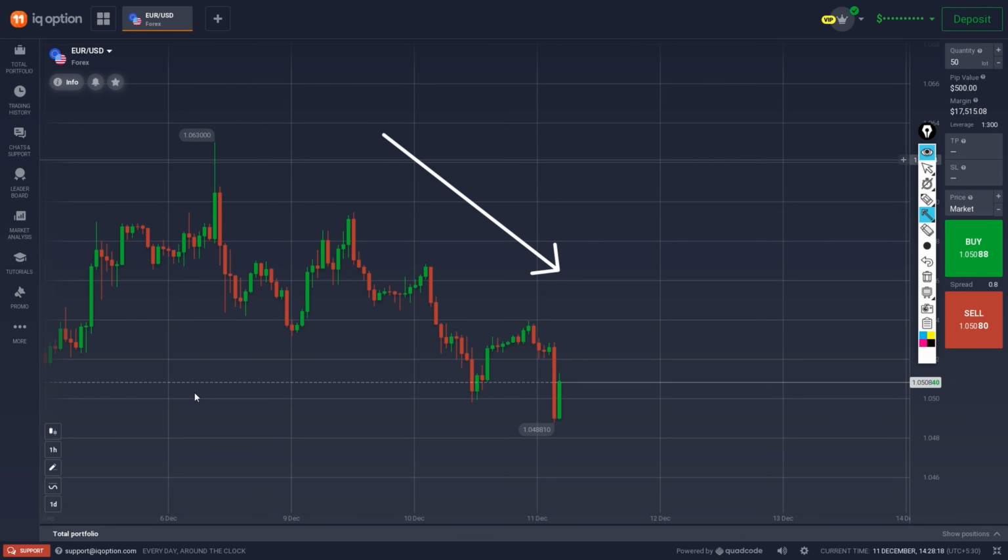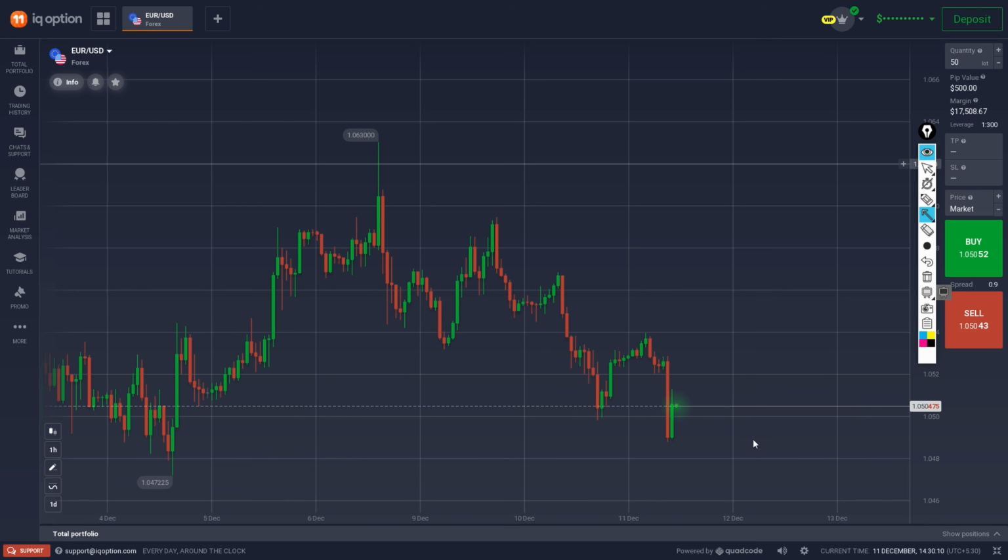So on 1 hour chart the analysis is simple. Market will go down, as you can see on this candle. It's a very strong candle and it came at the support level. Market is going to fall down, and after analyzing I can say that we are going to put our stop loss somewhere around here and our target will be somewhere around here, because if you look carefully, this is the previous support and it can reverse the market. So we are going to use this particular support as the target level.